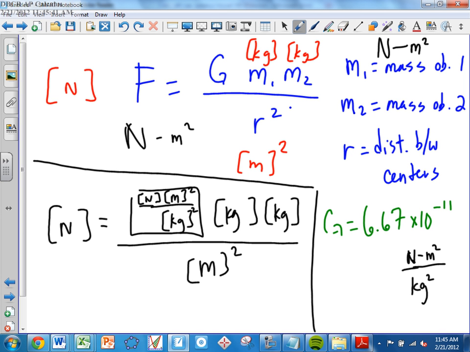So the units in the end for G are newton meters squared per kg squared. When you say per kg, per means division. That's why we squared it. That's exactly right, because you're going to have a mass and a mass, and to get rid of these 2 kgs, you need a double kg in the bottom. That's where those two come from. But they both have units of kg still, don't they? Yeah. So the units still cancel. The numbers don't matter. I'm not caring about the numbers. We'll get units only. You have to write it with the kg. No, you can write it with a times symbol if you feel more comfortable. I don't mind.